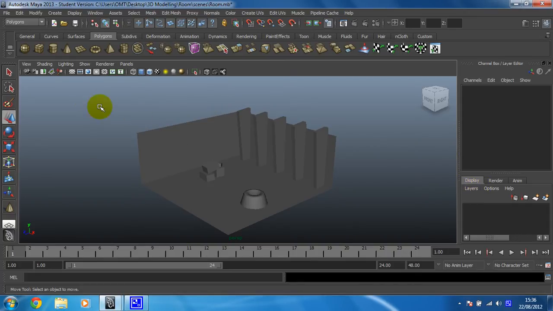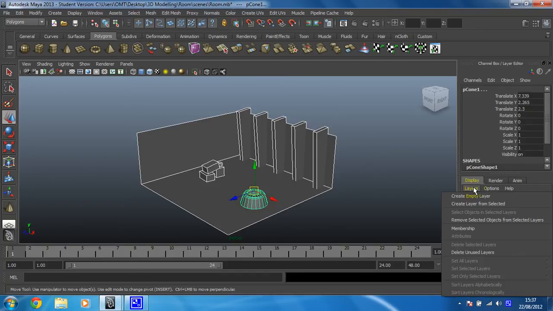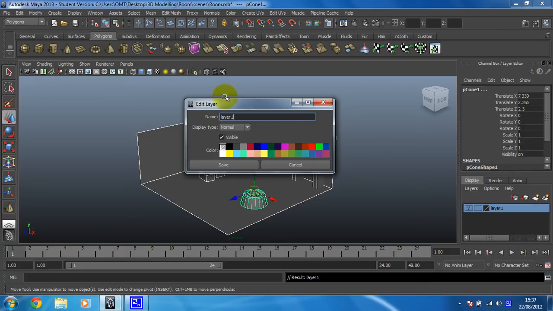And then what we're going to do is just drag a box to select everything in the scene. If you can't see everything in the scene, just press the A key and it'll bring it all into view. And then, if you just click on Layers, you can select Create Layer from Selected. So that'll put everything that is selected into one layer. Like that. So, now that they're in a layer, I'm going to give that layer a name by double clicking on it. And where it says Layer 1, I'm just going to call it Room Layer. And I can add things to that later if I feel the need to.